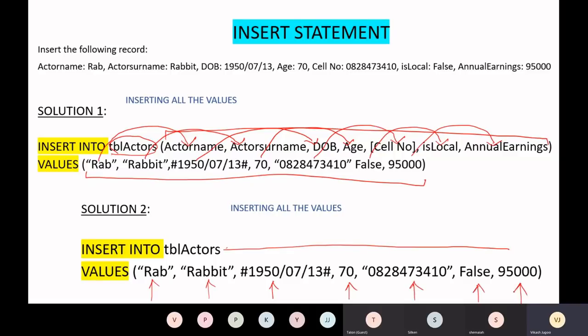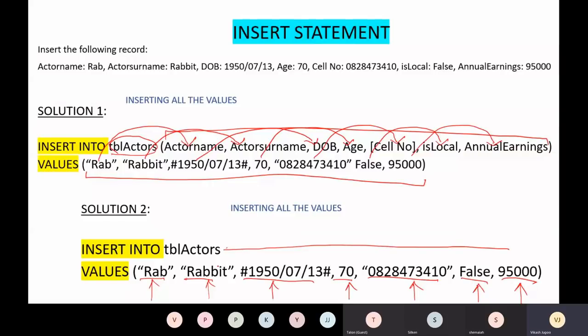So in the table, the actor name comes first, the actor surname, then the date of birth, then the age, cell number, then the is local, and then the annual earnings. As long as the order is the same and you are inserting all the values, you can then omit writing in the field names.